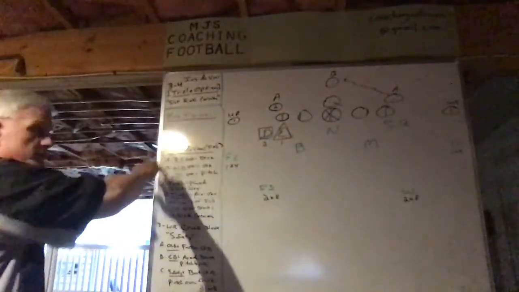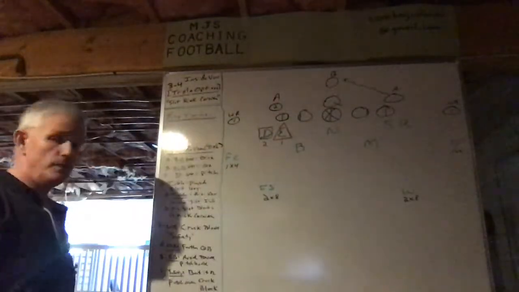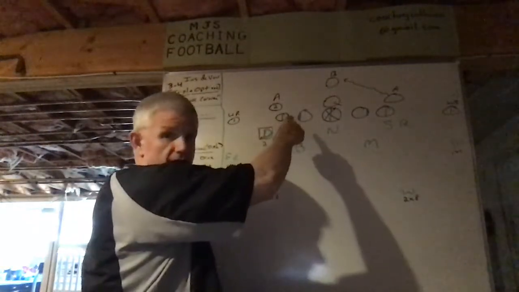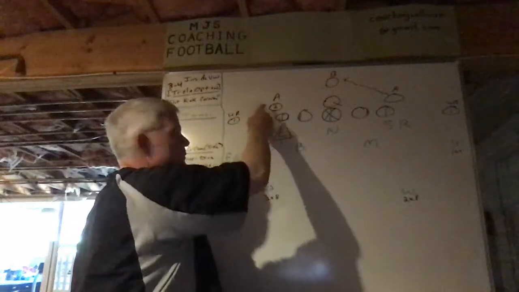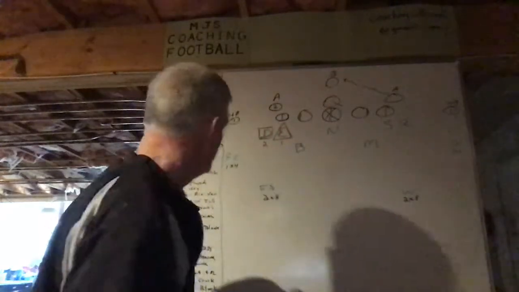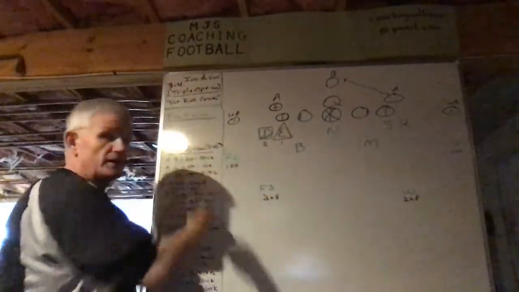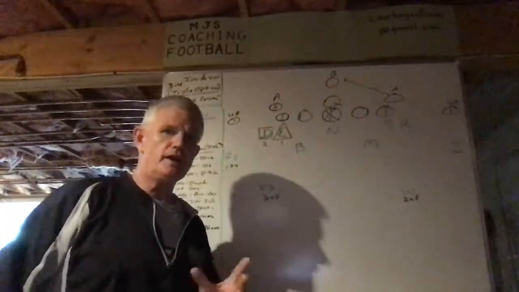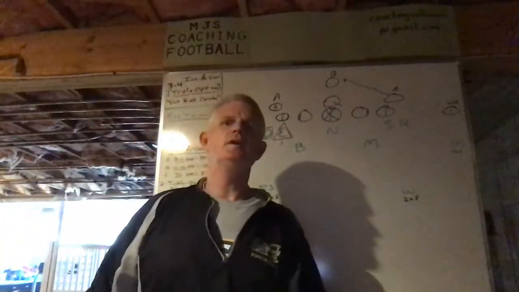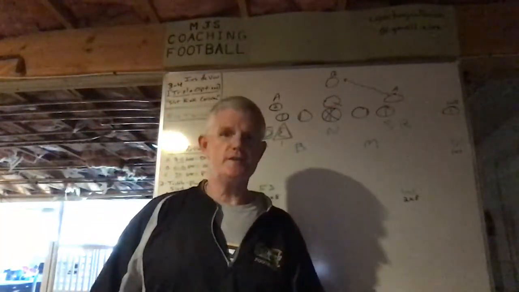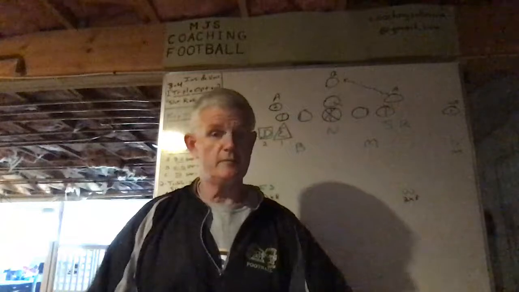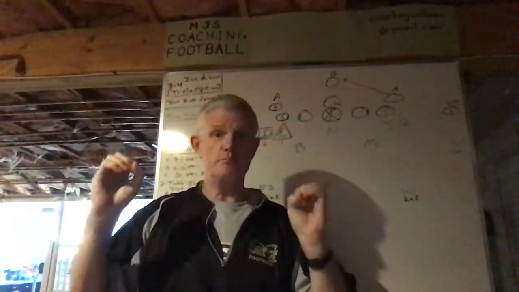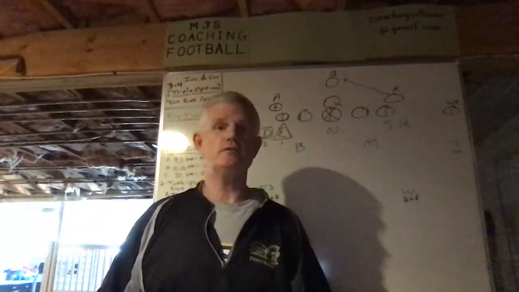The first key term is inside veer triple, which means B to C gap is the dive, C to a tight D gap is the quarterback, and then D gap all the way to the sideline is the pitch. Part of understanding how we defend against the crack block and the inside veer is how we cancel out the dive, making it a double option, quarterback pitch. And we just play base 3-4 defense to accomplish that.